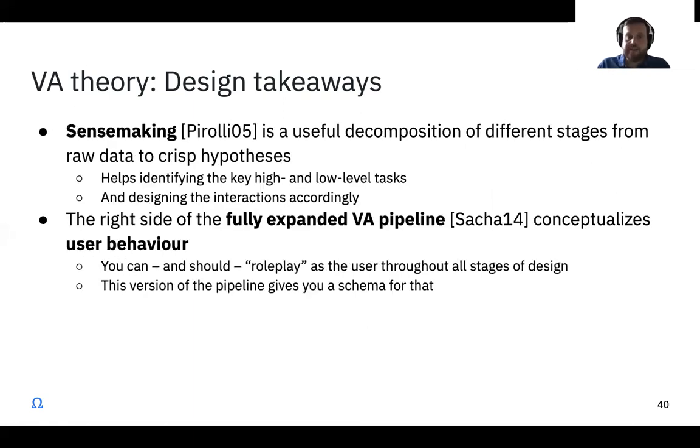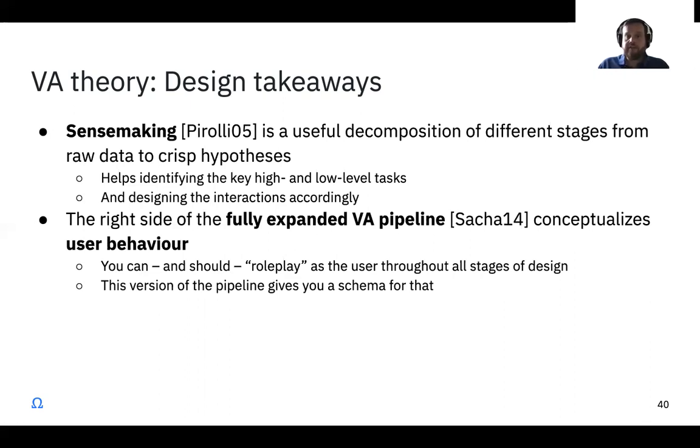If we look at the sense-making part, I would say that sense-making is a useful decomposition of different stages from raw data to crisp hypotheses. Thinking in the sense-making sense helps identify the key high and low-level tasks from the science of interaction by Pike. And it will also help you design the interactions accordingly, which is very important.